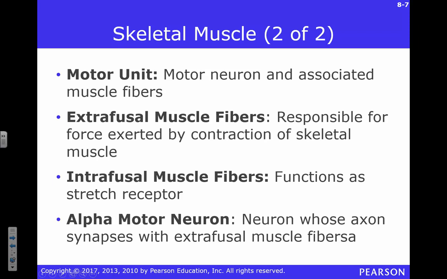We do want to spend a little bit of time thinking about this concept of a motor unit, right? And what is a motor unit? When we talk about a motor unit, what does that mean, right? For our purposes, a motor unit is the motor neuron and any associated muscle fibers that it will control. Why is this important? Well, the relationship or the ratio between motor neuron and muscle fibers changes in different parts of your body, right? And that change in structure is based on what you're trying to do with those parts of your body, right?